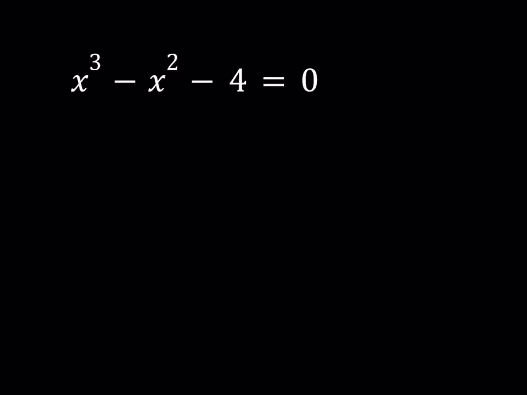Cubic equations are fun and there's a cubic formula if you want to use it. That's quite complicated. So we have x³ - x² - 4 = 0. I'll be presenting two methods and let's start with the first one.